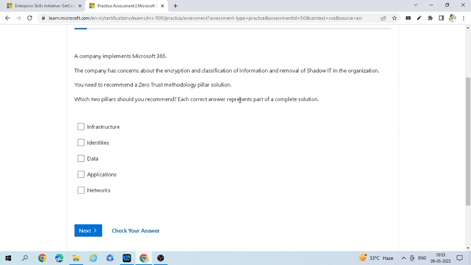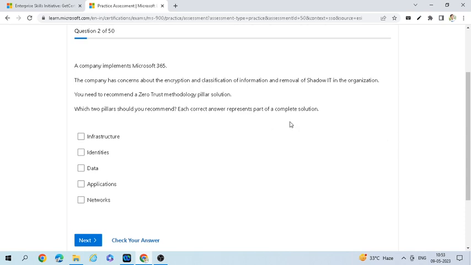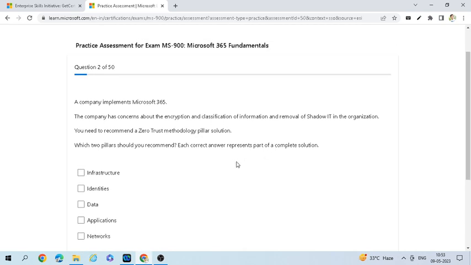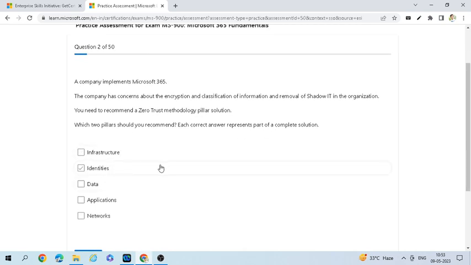Each correct answer represents part of the complete solution. Infrastructure, identity, data, application, network.